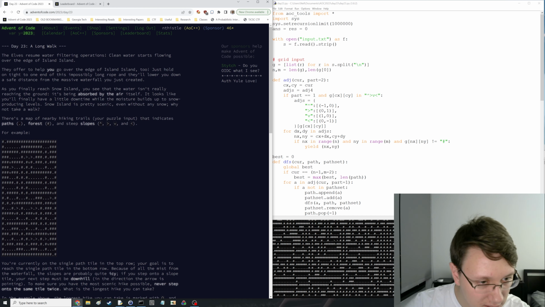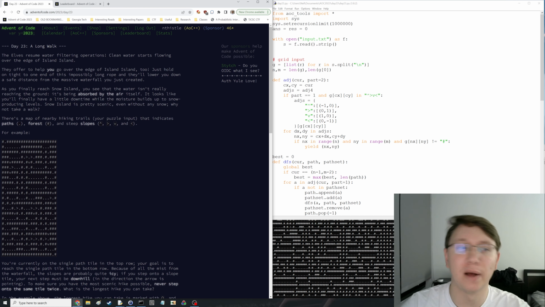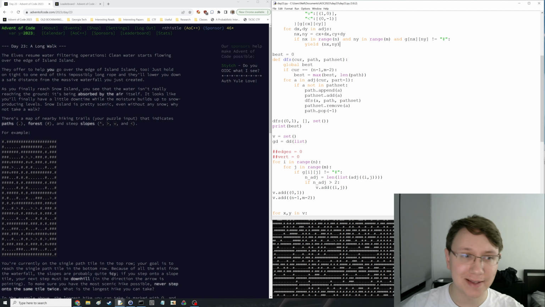I'm trying to look. Yeah, I guess we could go through this way, and eventually, oh, whoops, I went the wrong way. But I think eventually you can get to here, and then, oh, here you can't go up either because otherwise you can't get back down again. In any case, these slopes should constrain the problem because they force you to go in a certain direction once you enter an area. And it basically just asks, what is the longest path? And the way I solved this was I just wrote a DFS, implemented adjacencies, and just DFS through every possible path.